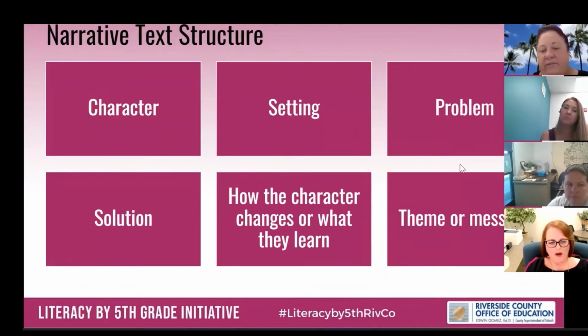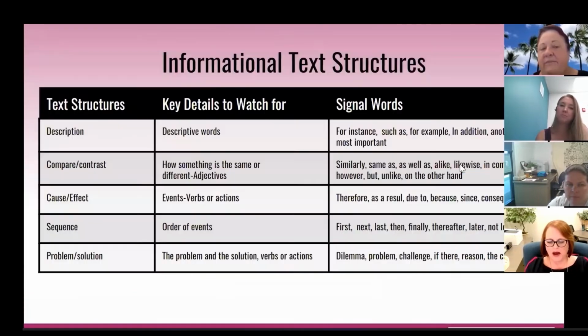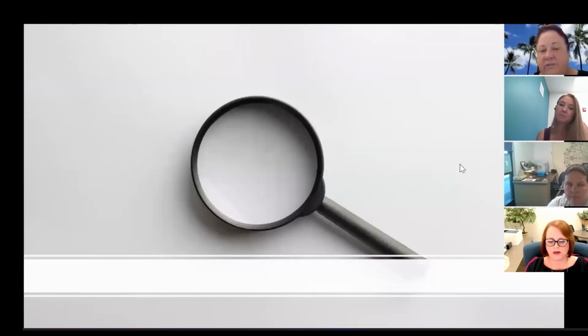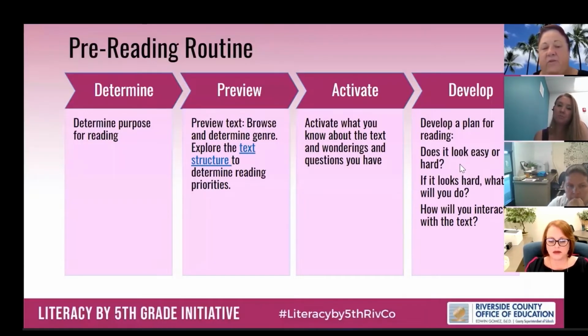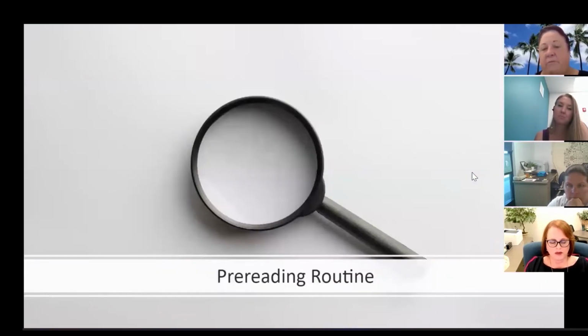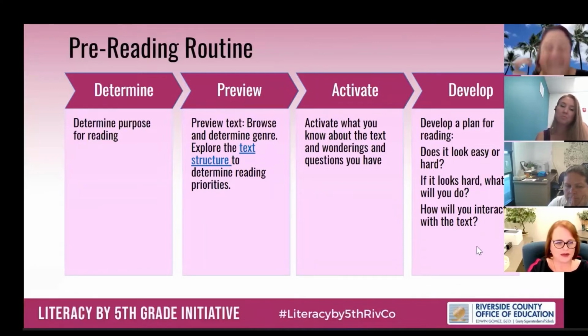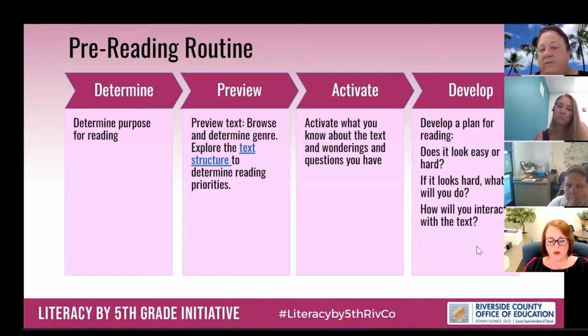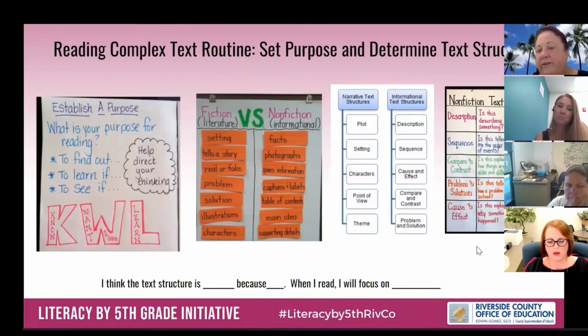So knowing that there's narrative structure, there's elements and informational text structures, right? And then I know you've all seen me talk about how to teach text structure, we really need a pre-reading routine of previewing the text, but really looking for the elements of the text structure because it influences how we comprehend. So if I know that this is a narrative text structure, I am going to read for character, setting, problems, all those things, theme.